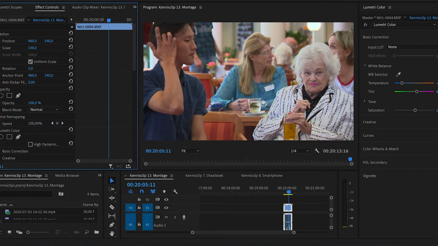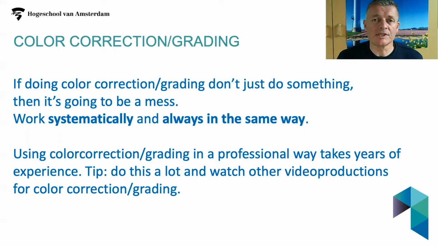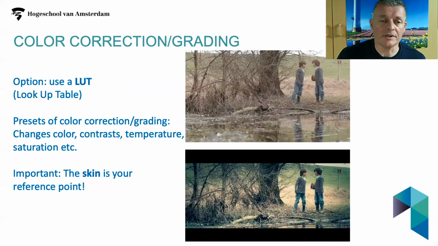If you're going to do color correction or color grading, don't just do something out of the blue, then it's going to be a mess. Do it systematically, use the 2 steps I just mentioned, and always in the same way. And beware, doing a good color correction takes a lot of experience. There are companies really specialized in this. Yeah, it's not easy, but go and try and play with it.